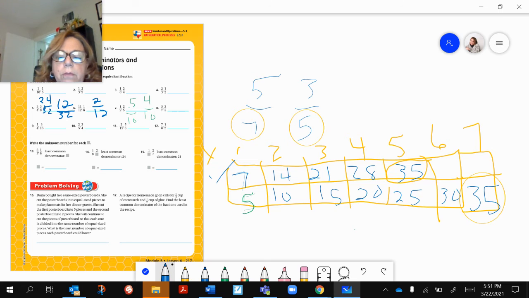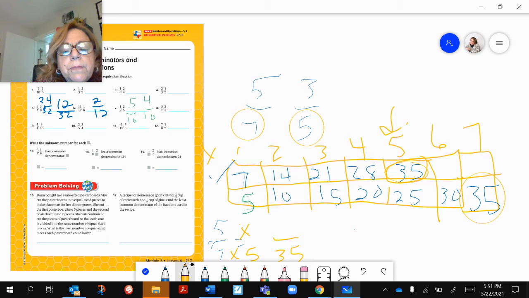Going to go ahead. That's not what I wanted either. So now I have 5/7. And I said that that was equal to 35 right here. Draw my dividing bar, 35. How did I get from 7 to 5? You got it. I multiplied that by 5. Whatever I do to the denominator, I must also do to the numerator. So 5 times 5 equals 25. So that'd be 25/35ths.